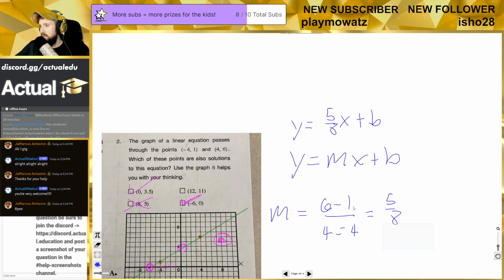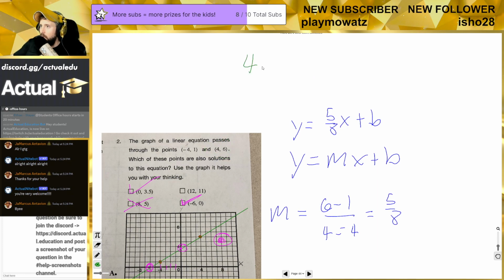You see where the graph lands on the 0 for the x. Let's say you didn't have the graph. Let's say you only had the numbers. Let's say you weren't allowed to graph it. Do you know how to figure out b just using these points? You could make a table. You could also use one of these points and plug it back in here.